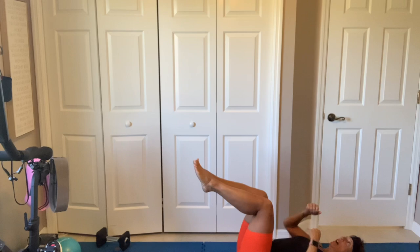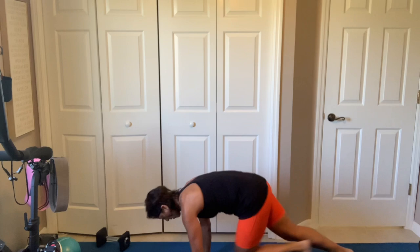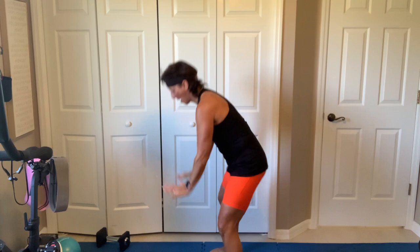All right, we got both burpees. Slow and controlled, nothing's fast, right? Hands down, feet back. Drive them in for four or six. Pop it back, stand and reach, let's go. Hands down, pop it back. Nice plank position. Don't get sloppy with your planks.